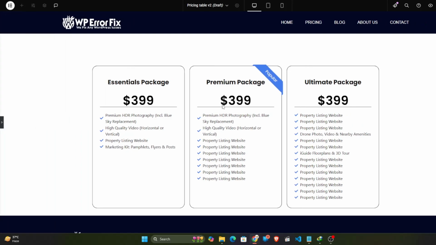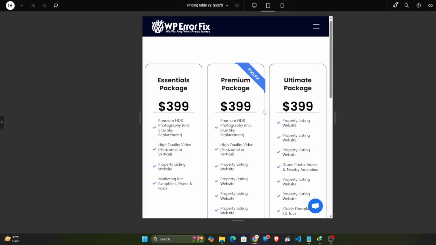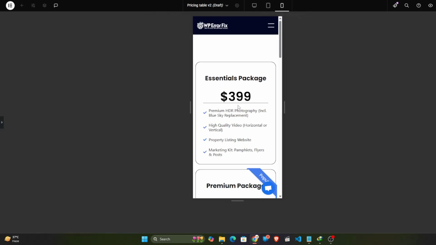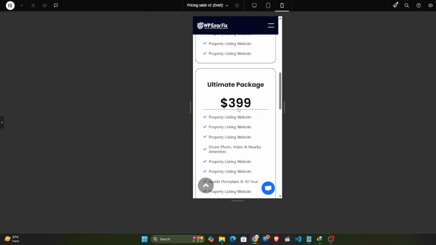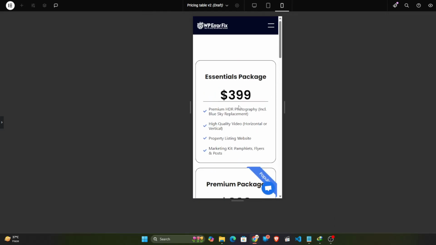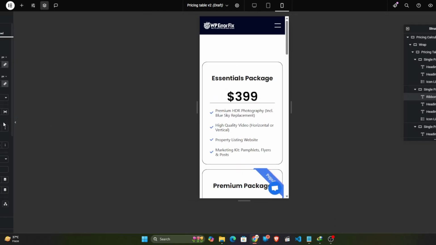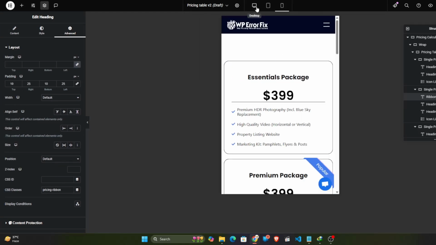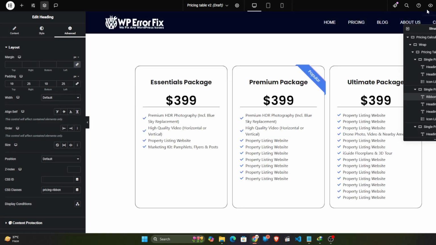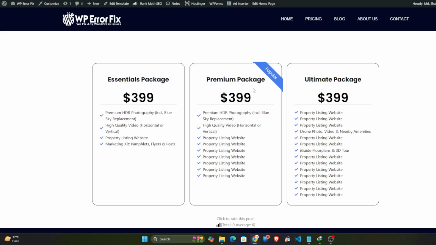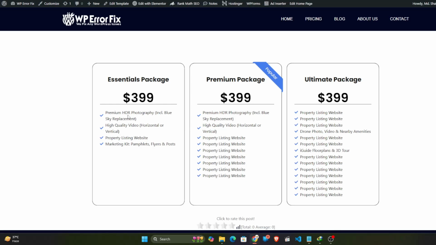This is the desktop view, this is the tablet view, and this is the mobile view. So this looks fine. If we preview the changes, you can see here is the pricing table that we designed using Elementor.